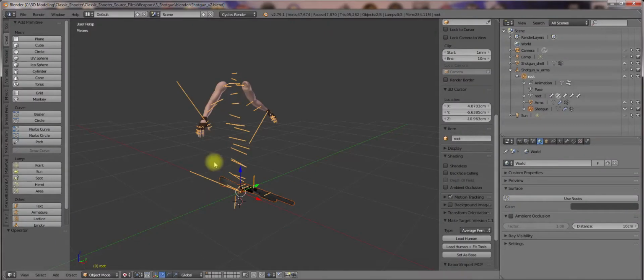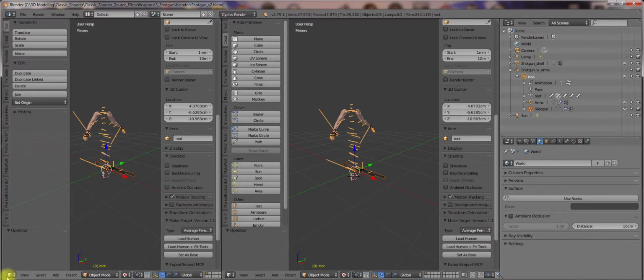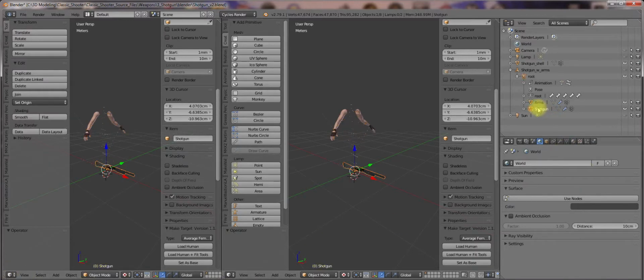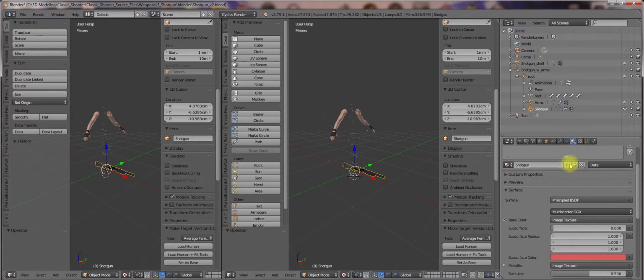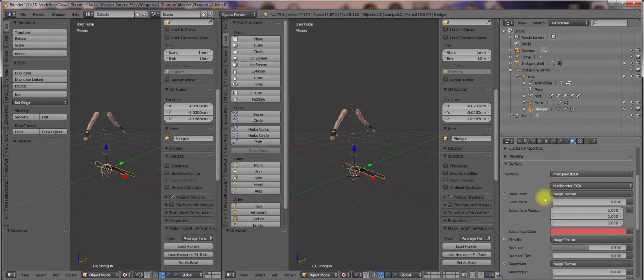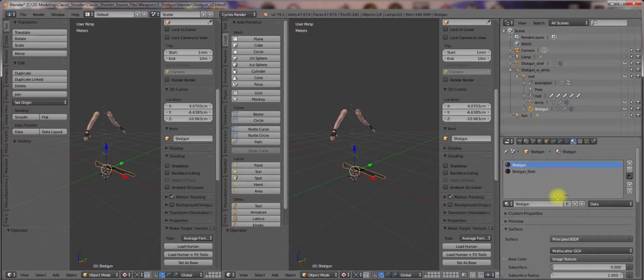Then once you have the add-on installed, we select our shotgun, the material, and it has to use nodes.